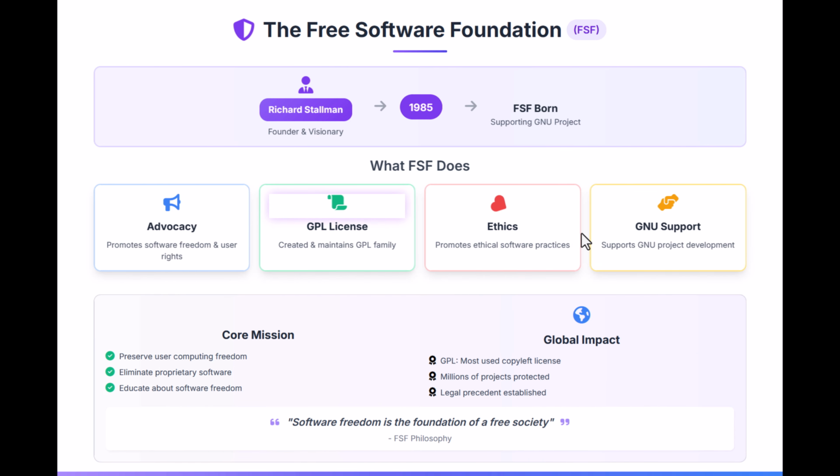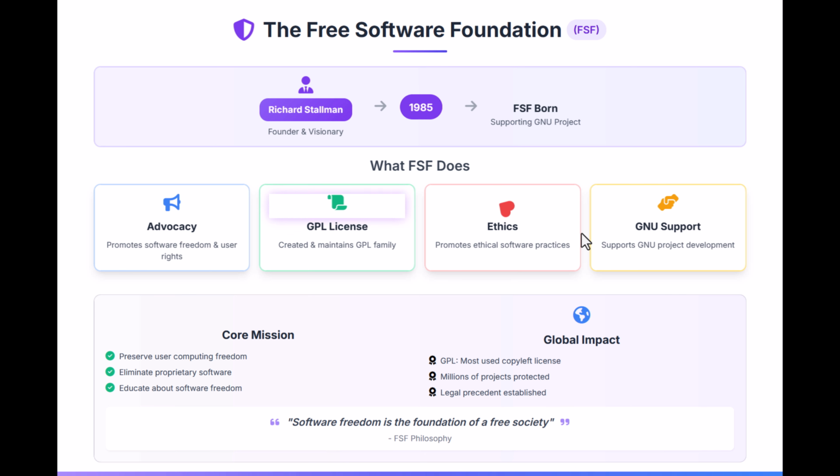Let's talk about the organization that's been defending software freedom since the 80s, the Free Software Foundation, or FSF. It was founded in 1985 by Richard Stallman to support the GNU project and promote the idea that users should have control over the software they use. So what exactly does the FSF do? They advocate for user rights and software freedom.